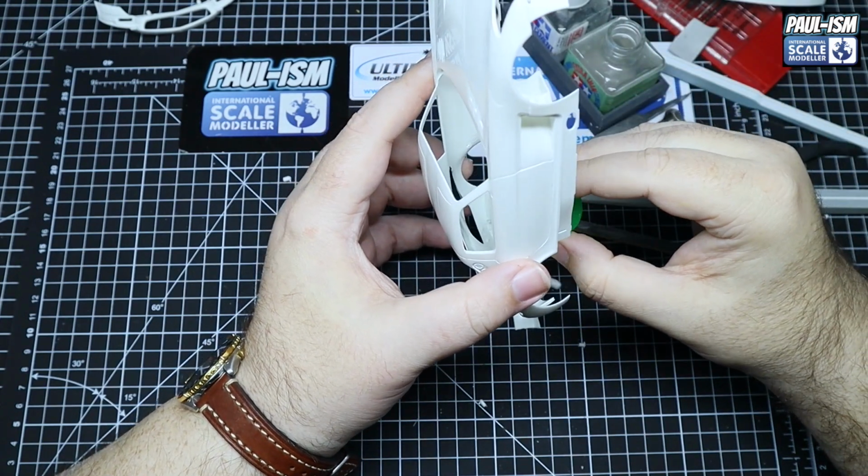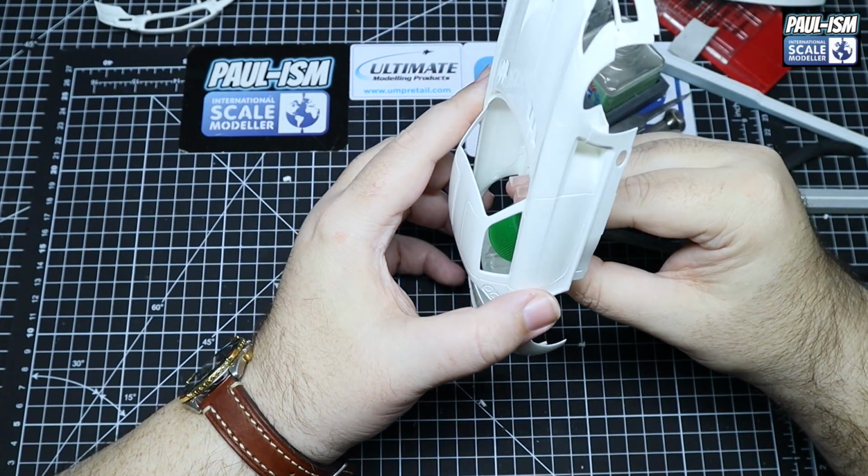And then on the back, we've got a couple of intakes, ducts, whatever you want to call them. Quack, quack, not that kind of duct.